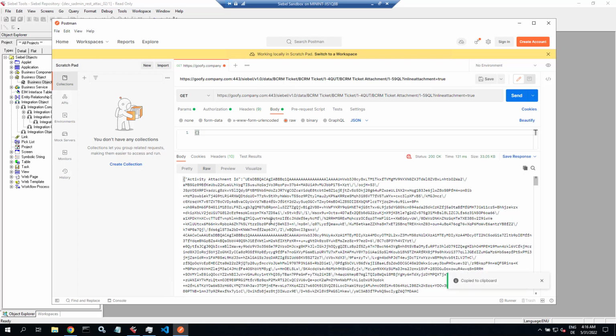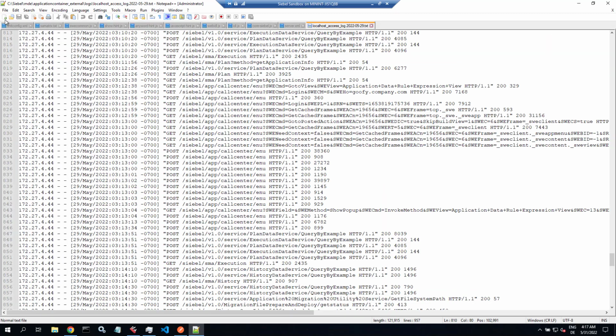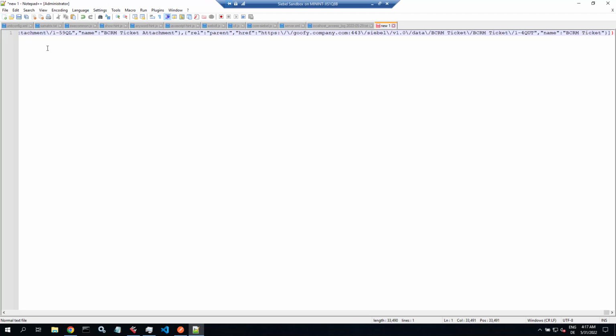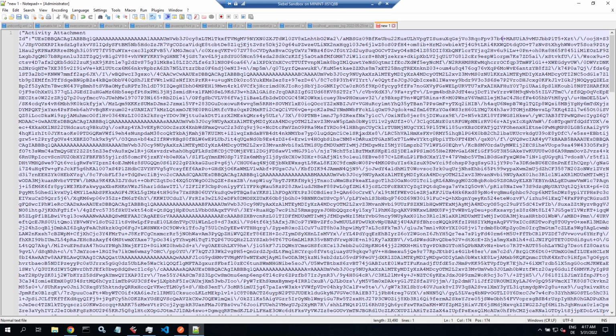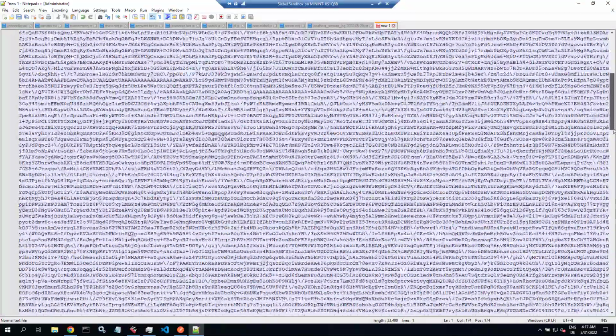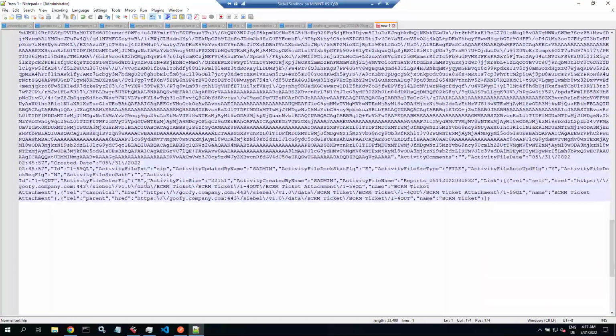Now I have a good test case, actually test data for inserting an attachment because I have a huge base64 string generated by Siebel. Of course, now we're switching the test to actually inserting an attachment with the REST API. So what I'm doing here is grab this huge, humongous base64 string. You have to be quite careful. And in real life, this base64 string is generated by some, well, system before calling the Siebel REST API. And just make sure you copy it correctly.